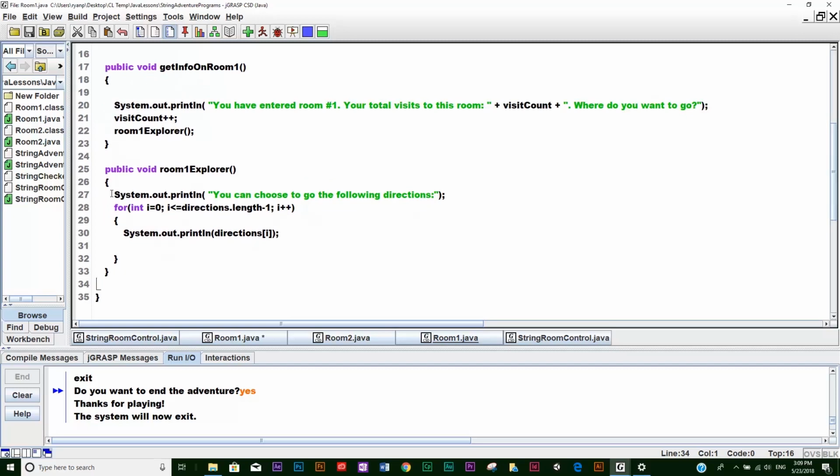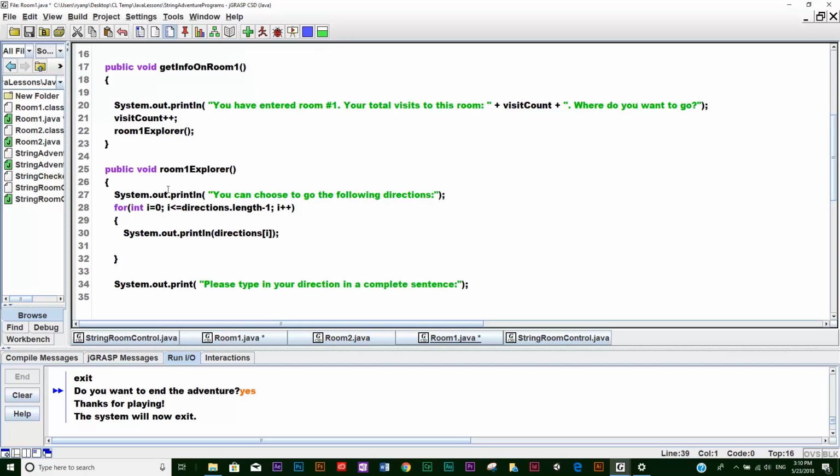Okay, so we left off right here when we did not allow the user to do anything, but what we did was print out this array of directions, so that we can see that we're able to make this object work, and there's some functionality here. Now what we want to do is make some decisions based upon the user inputting information into the program, because this is kind of a choose your own adventure, text-based adventure. It's kind of more like a lab just to teach you some strings, but again, we're going to try to make this a little bit cooler than just some normal lab.